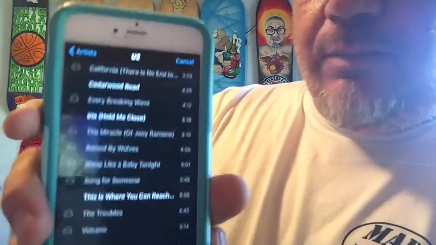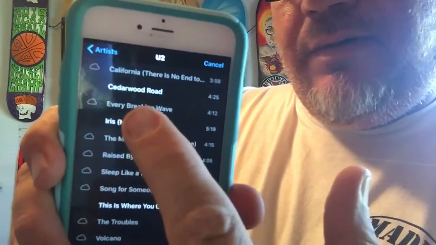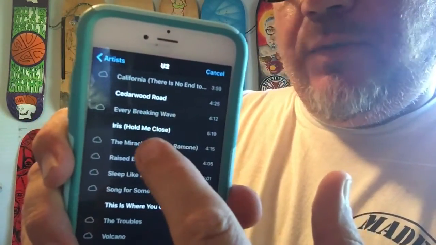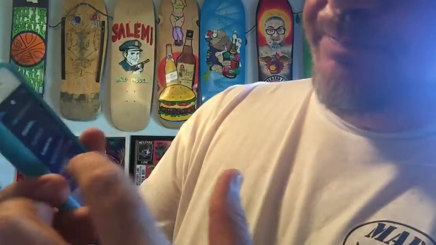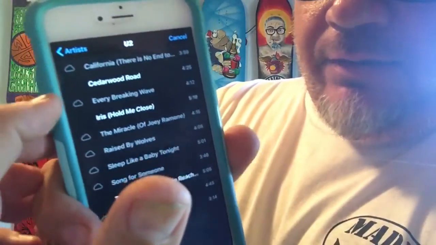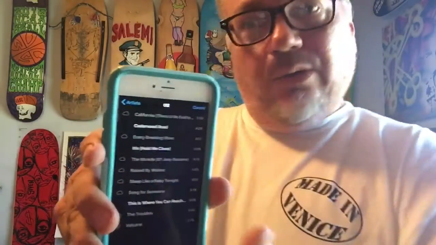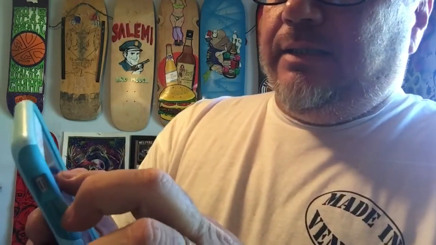So let's see what we got. It brings up song choices. You can see some of them are brighter. Those are the ones we really have access to. Others have a little download cloud. If there are songs on your phone that are not downloaded, you can download those to use if you'd like. But for this purpose, we're going to use whatever she has in existence here.